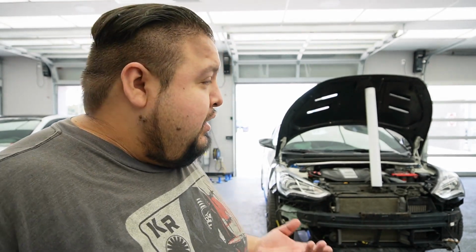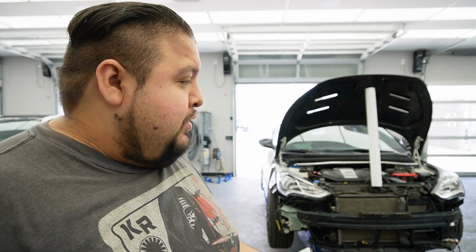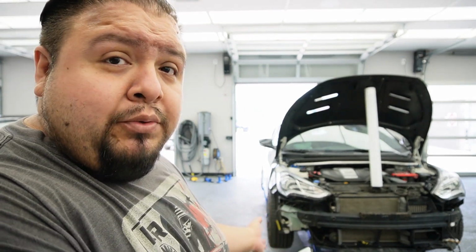First things first, however, is we have to remove the bumper to do this install. Realistically, unless you're going to use self-tapping screws, which are not part of the kit, you're not going to have a fun time. So the easiest thing here is to remove the bumper. We've already covered that in another video for the Veloster itself. This Veloster comes equipped with quick release tabs, so the bumper's already off the Veloster. For the other vehicle, I'm going to show a little bit more intricate process.